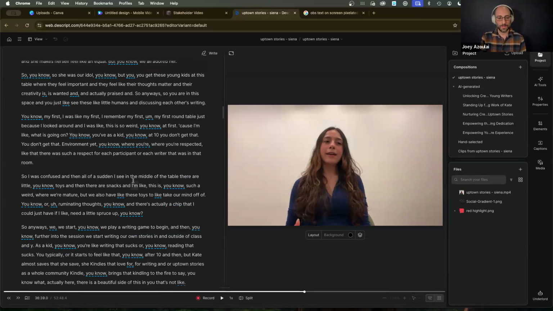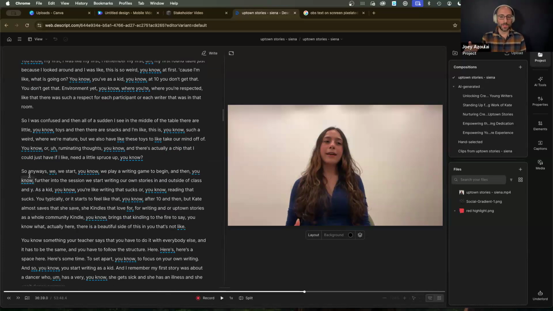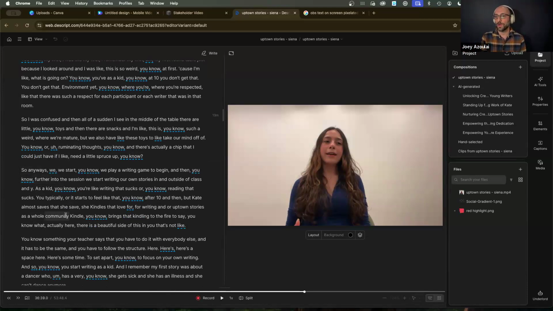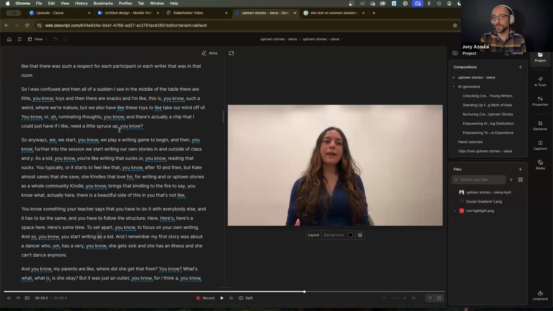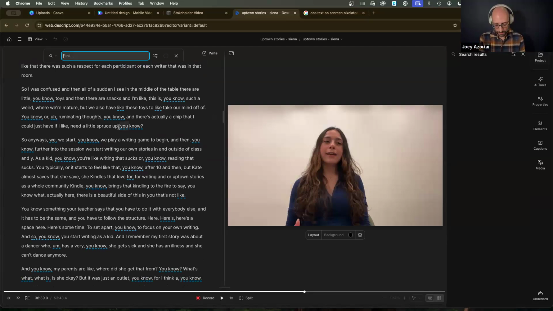You can highlight things and annotate them, leave comments, and my main process here is identifying all of the story themes, all of the individual stories that, in this case, Sienna, Uptown Story's oldest program alum, told. All the little stories that she told, I'm going to identify them in this transcript. And I will have an organized set of little tiny stories that I can refer back to over and over again, loaded up in this transcript. And then at any point I want to, let me just show you an example.